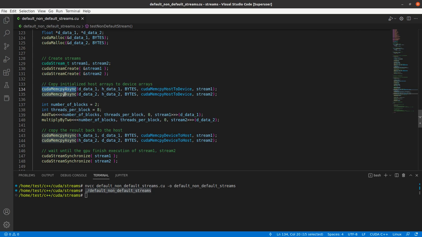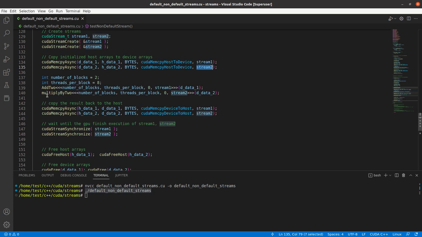It just pushes this operation into stream 1 and returns directly, and later on the GPU it will be executed on this queue or this stream. Now we will do the same for the other array. We will copy the data from the host to the device using cudaMemcpyAsync, and we pass it the second stream.